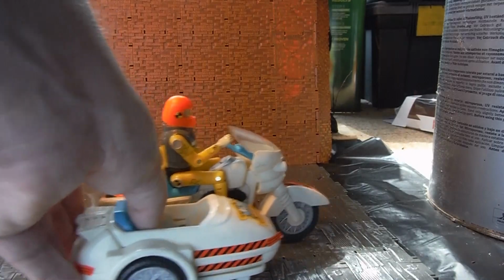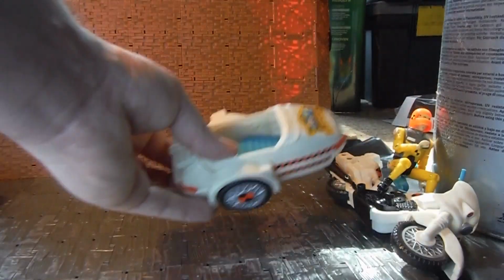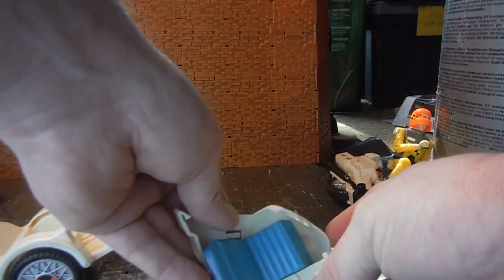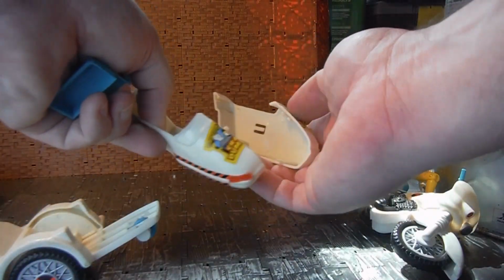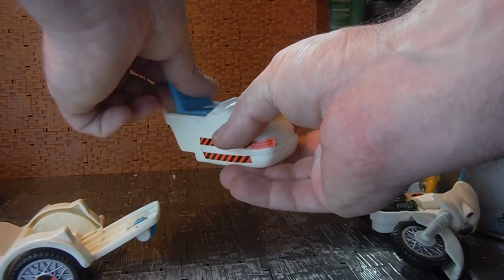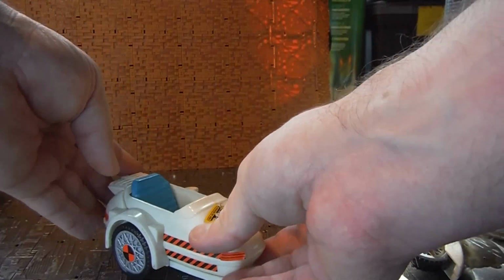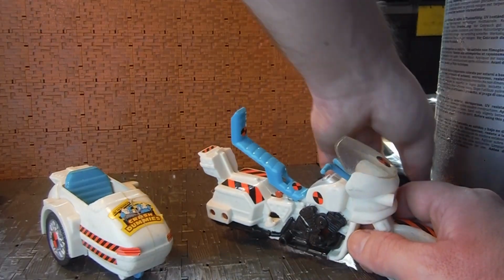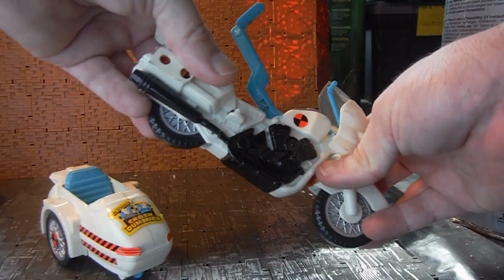So for demonstration purposes, hopefully this will work the way it's supposed to. If the bike hits, the sidecar is supposed to shoot off. This can separate into even more pieces. So you have a seat, two bits of the sidecar itself, you just clip together, and it slides in here, and the seat sits on that. For the bike itself, it has the ejection seat just like the modern one does. The other thing is the front cowling is supposed to come off.